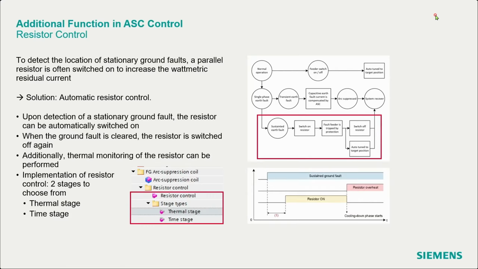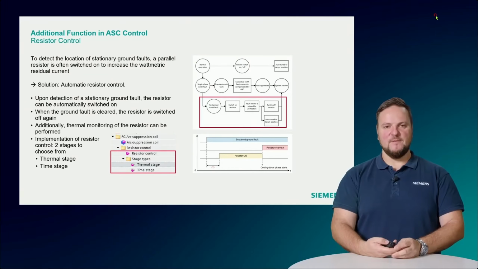So, as described, the stages work independently. That means that beside the normal time stage, we can also have the thermal stage. You can activate both, or you activate only one, to supervise that the resistor is not overloaded. This gives you an additional functionality for operating with such a kind of resistor.